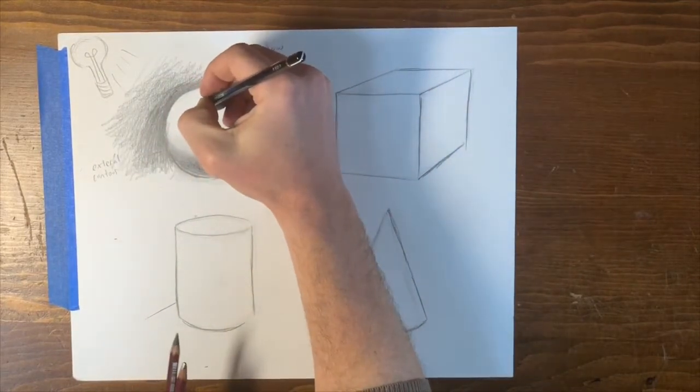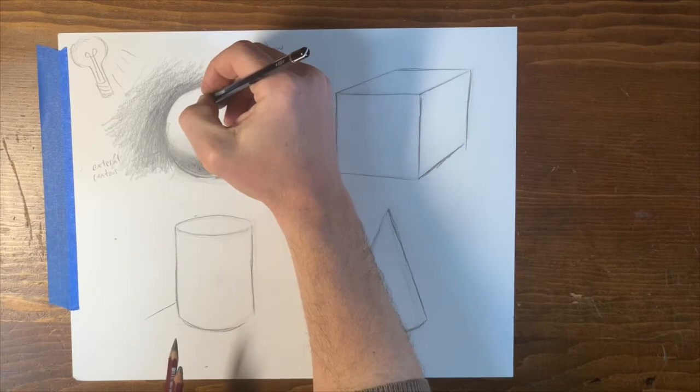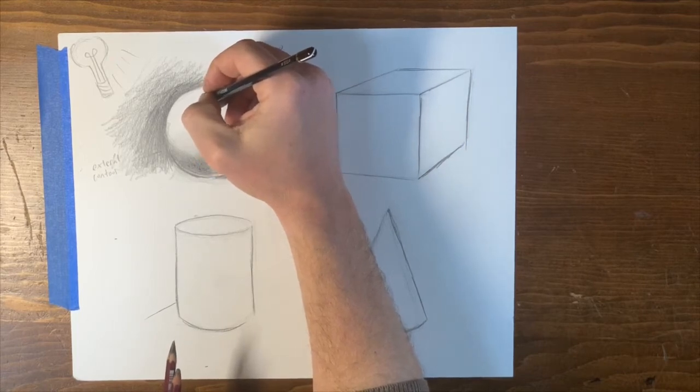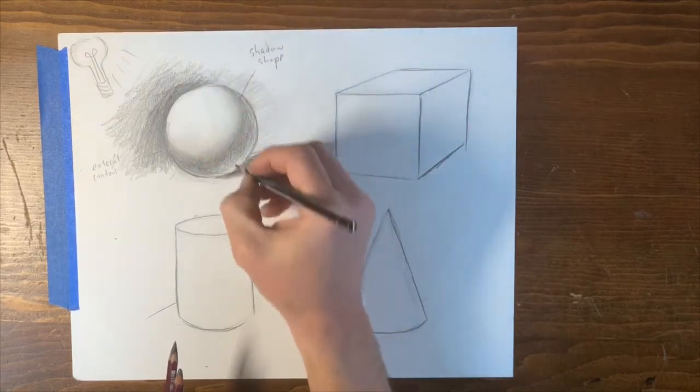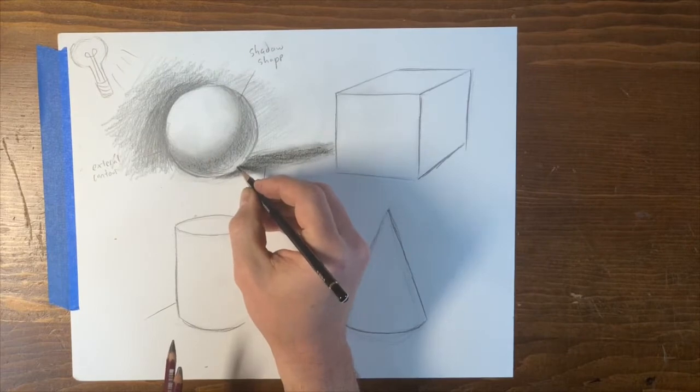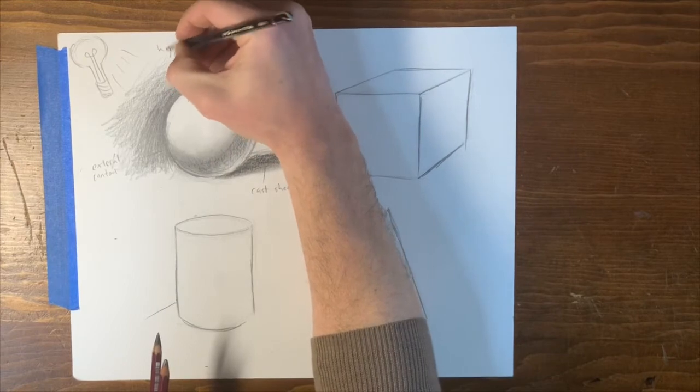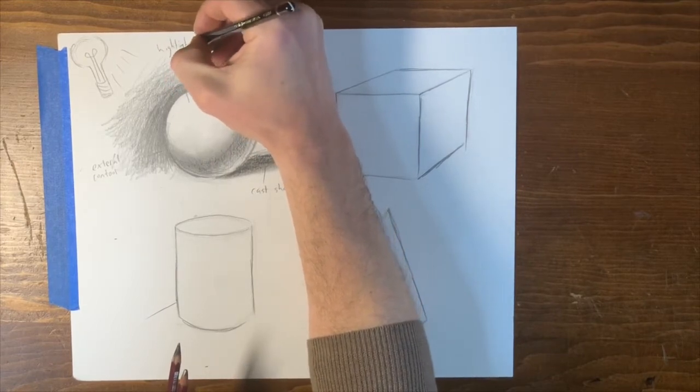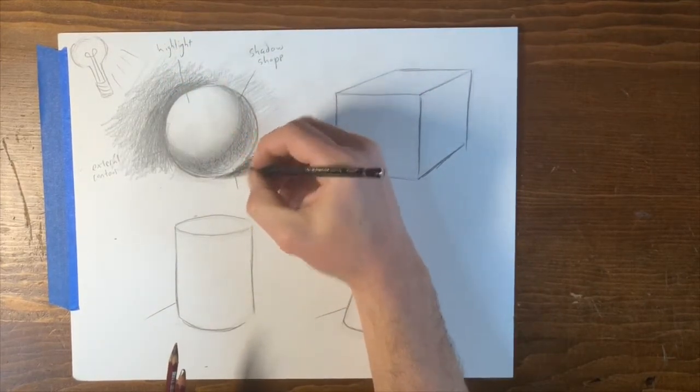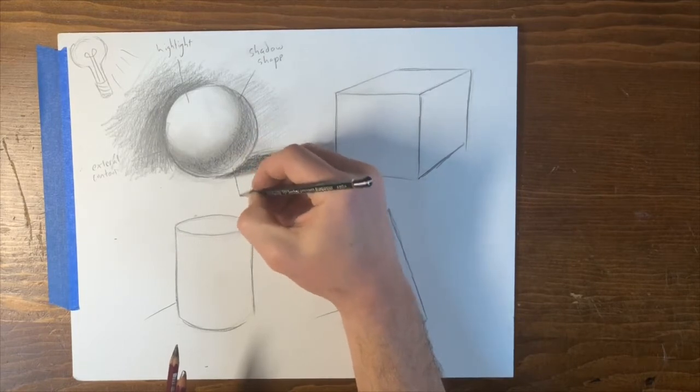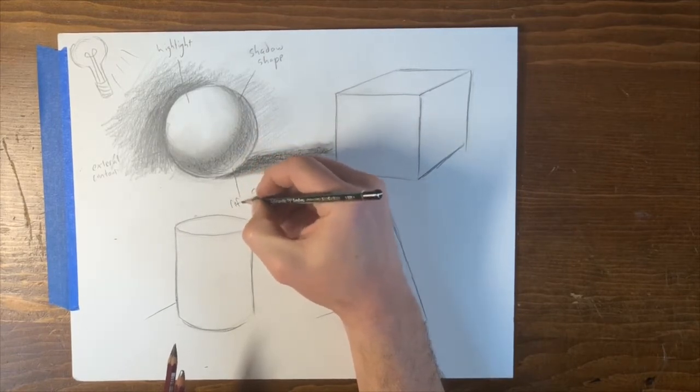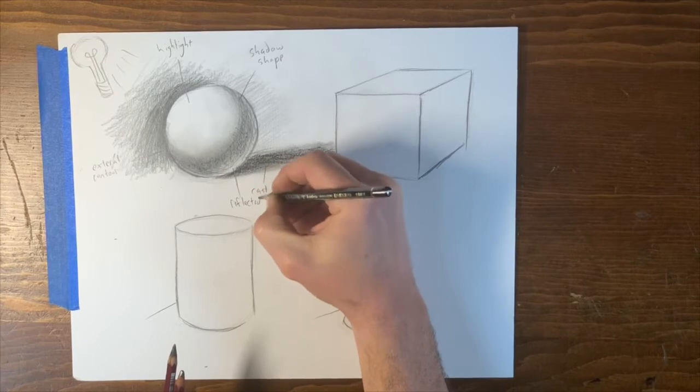So, okay, now we softened the shadow shape and that's feeling quite a bit better and we can identify two things taking place right here. We now have the highlight, but in addition to that highlight, we have something that I've done over here. This is called reflected light. So I'm just going to put a line here and call this the highlight and this, the reflected light.